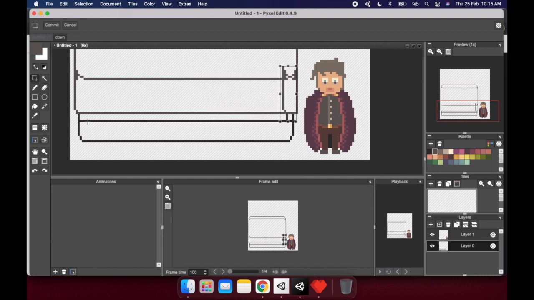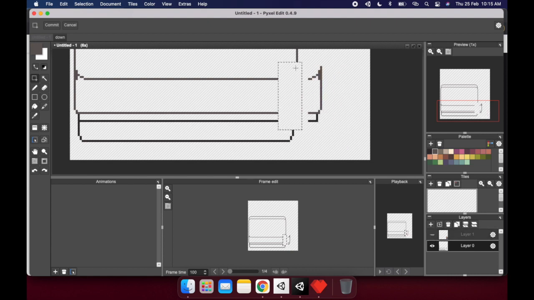Let's see if I can update this section with proper symmetry, because the one that's on the right side looks really weird, so I'm just gonna use the one that's on the left side and just put it here.